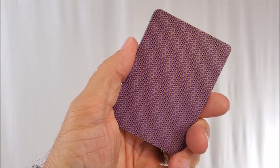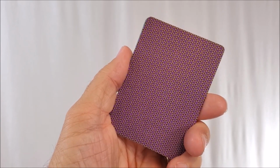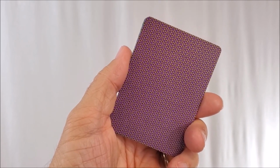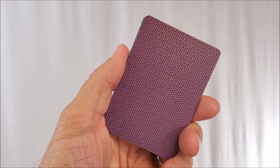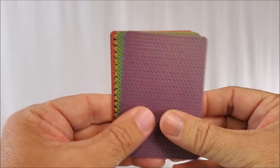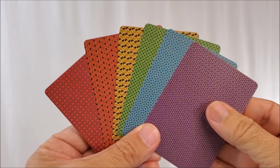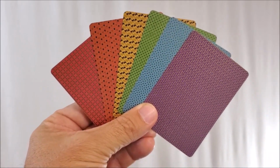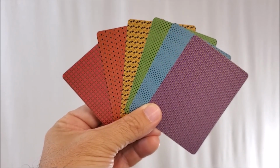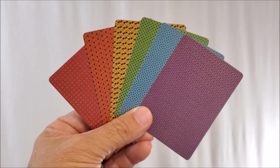And you'll probably have noticed that all of the back designs have matched the colors of the tuck case. Interestingly, also, the back designs are all recreated, taken from inspiration from decks that existed a long time ago. These original decks didn't have back designs when they were first made. They were blank backed and had square edges. And what Real Roya and Azured Ox have done is they've recreated these 6 back designs to give you a more modern look. And you notice that there's no poker border on these, right? They're all edge-to-edge patterns, but they're also not recolors. Each one of those is a unique color and a unique pattern.